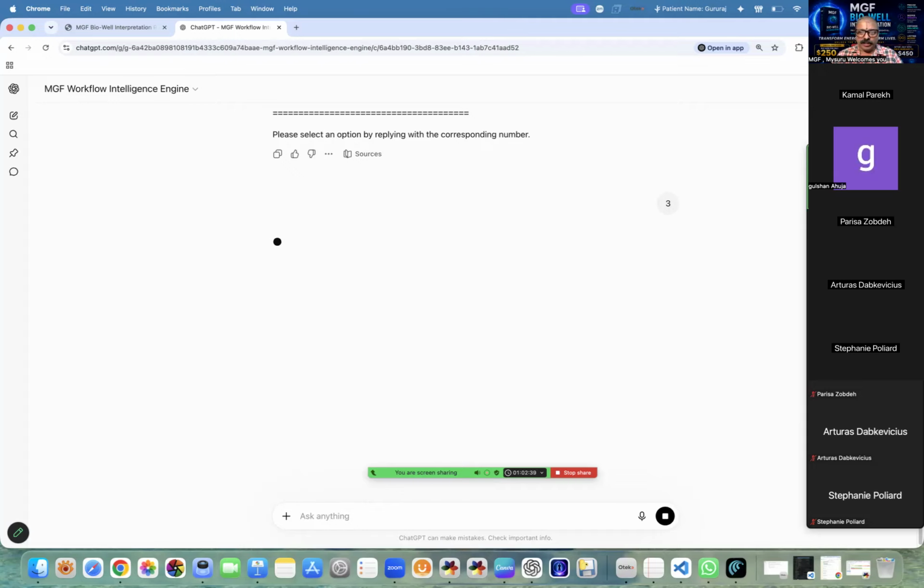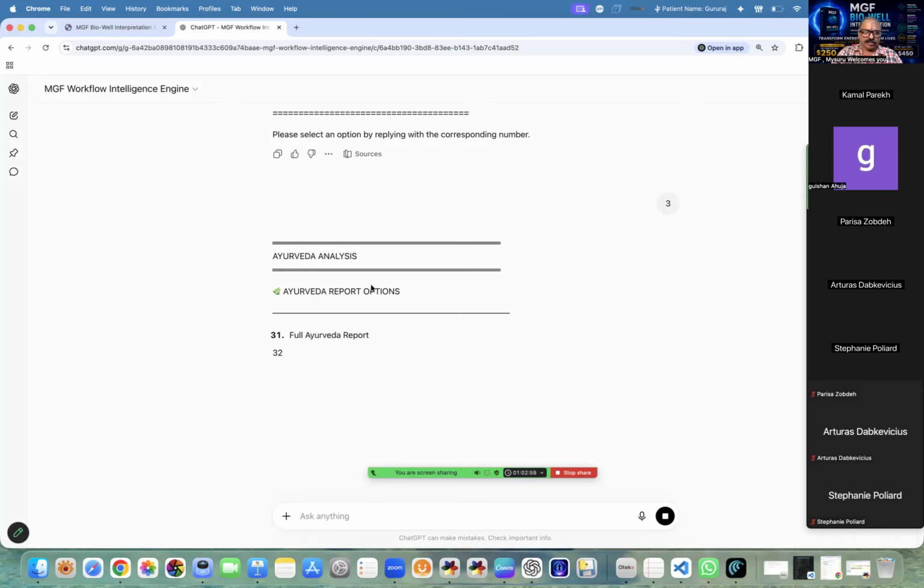Now you see, automatically you have the Ayurveda submenu. You are going to get the Ayurveda submenu starting with 3.1, 3.2, 3.3, 3.4, etc. So obviously you can see 3.1, 3.2, 3.3, 3.4, 3.5, 3.6, 3.7, 3.8.